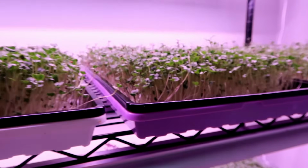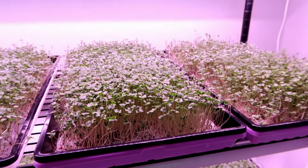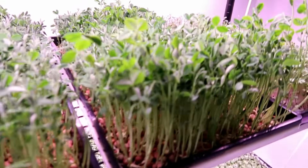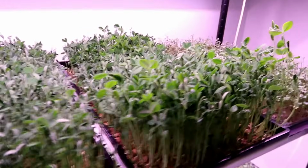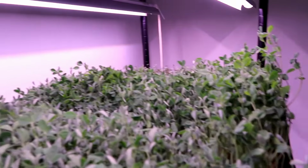Everything's really filling in. They're getting a darker green on top from the light. I'll show you guys. Top shelf. My peas, look at that. They're long on this side, but not on the back.